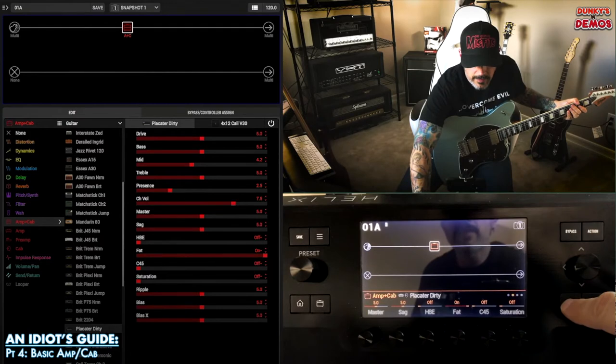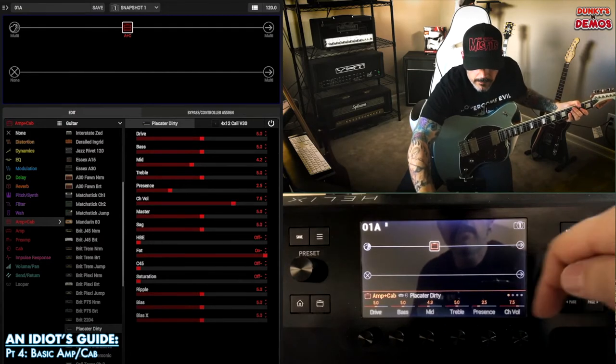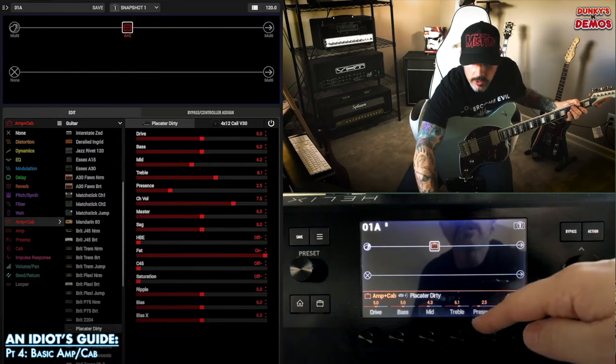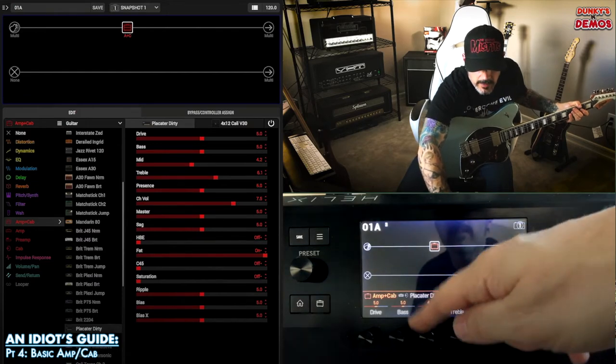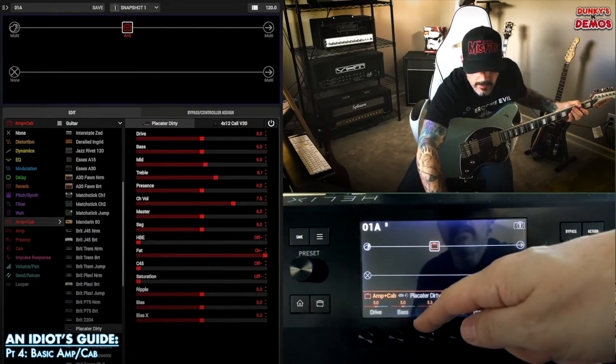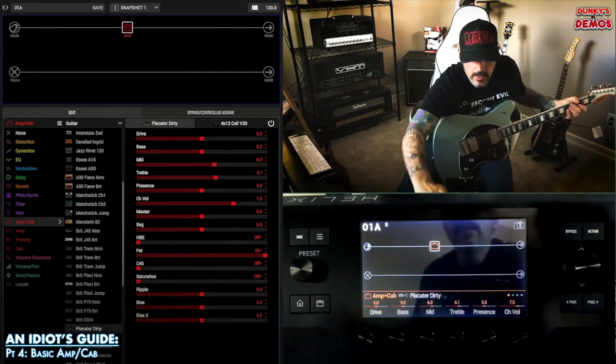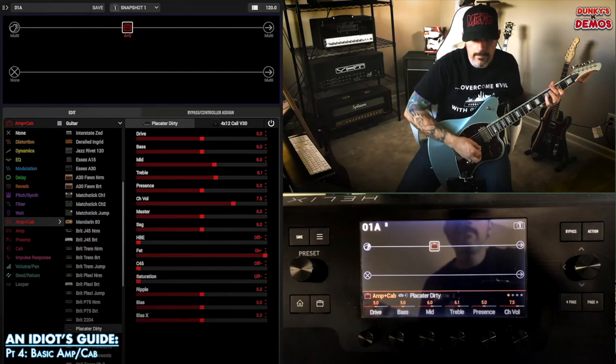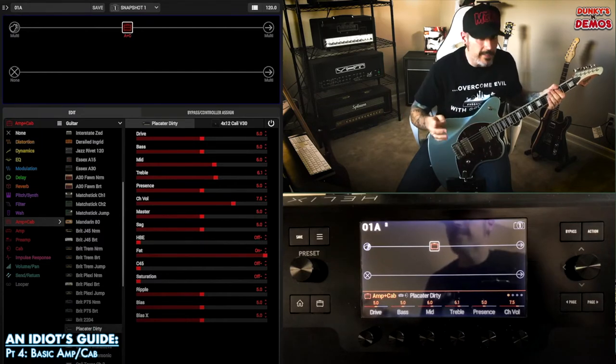Start messing with the amp settings first. I'm going to bring the treble up to about 6. My buddy Brian Mason of the band Contrarian is a BE100 user, and he kind of gave me his settings that he uses. Bring this up to about 5, bring the mids up to about 6. He uses a lot more gain than I would use, but let's see. That already gave it some good bite.